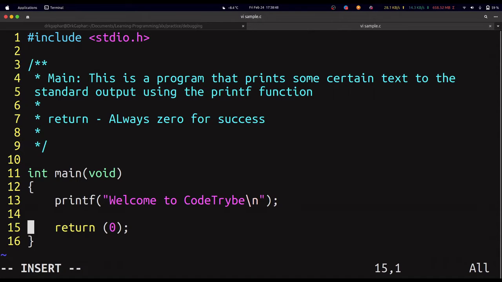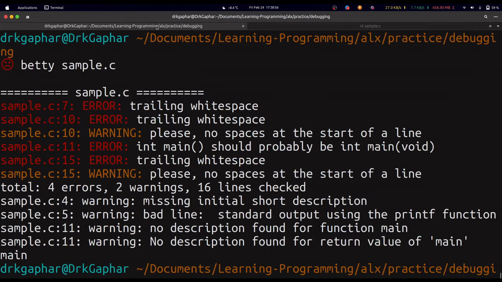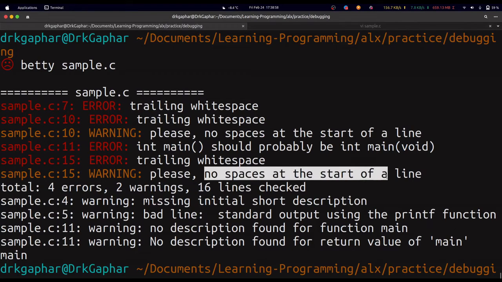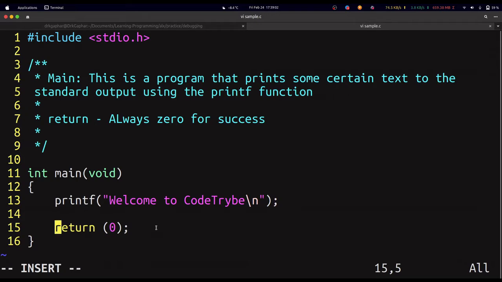You can see it's moving 1, 2, 3, 4 before it gets to the first character of that line. So this one was indented by spaces. That is where we get this warning: no spaces at the start of the line. Like I said, any line in a C program, if you want to obey Betty, must not start with a space.